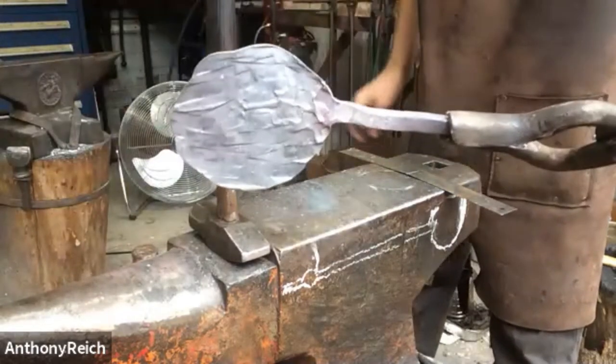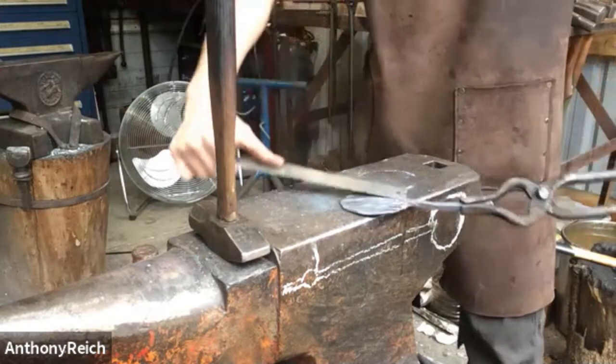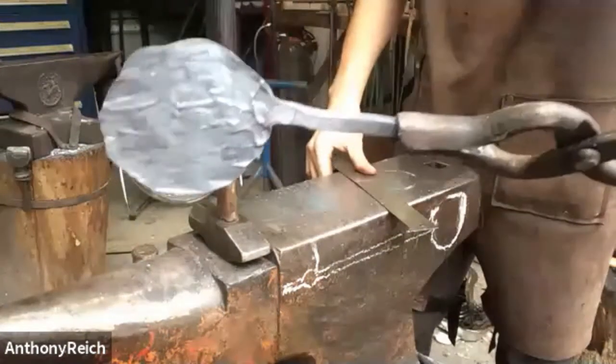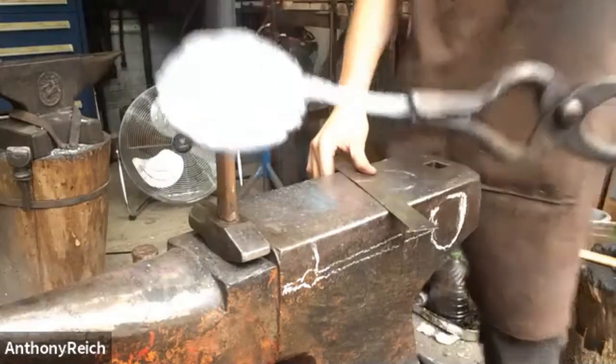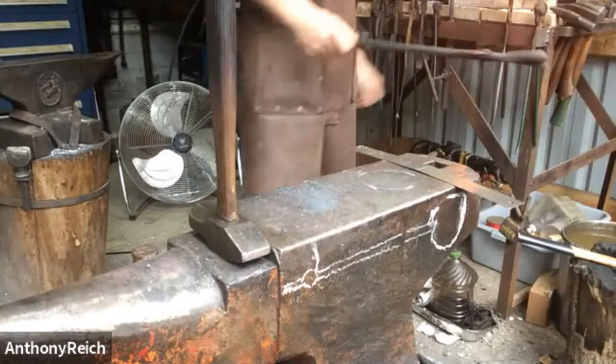That's roughly our shape. We're almost 3 inches across. We're over 3 inches long. So I'll just take the flat face of the hammer, and that'll give me just a little bit of length. And take out the cross beam marks.